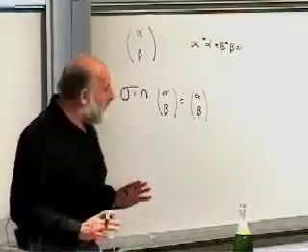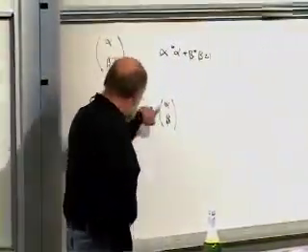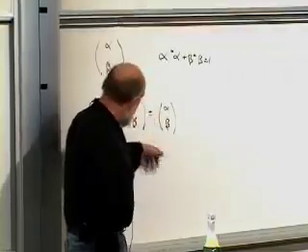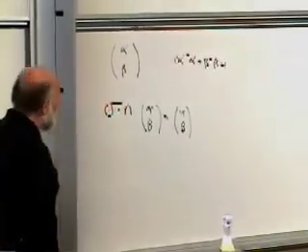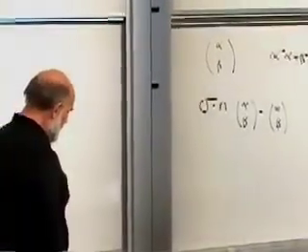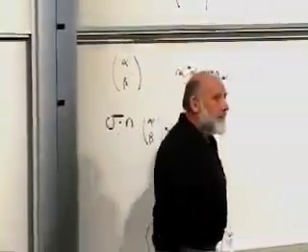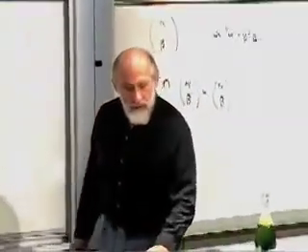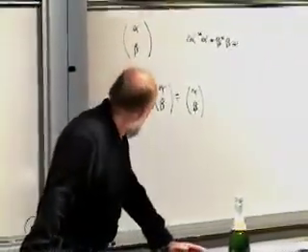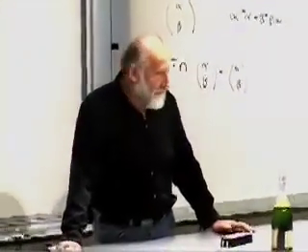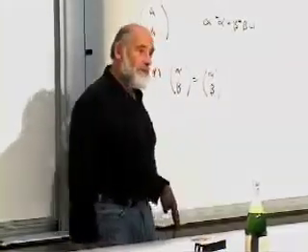And the simplest way to prove it is to count. Think of this as equations. Alpha and beta are fixed numbers, fixed complex numbers. This is an equation for the components n1, n2, and n3. The simplest way to prove it is simply to count the number of equations and the number of variables that you have. The number of equations is the same as the number of variables. Basically, there are two equations, one for the top component and one for the bottom component.